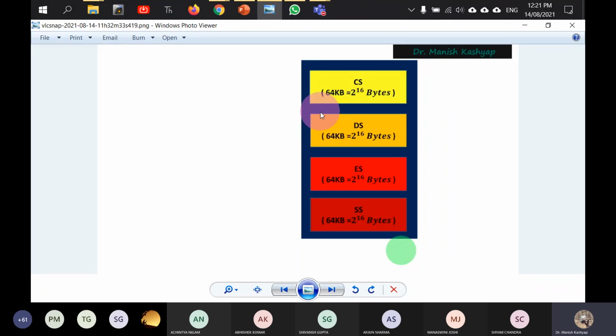And if you want to move within this data segment, how many bits will you require? 16 bits only, because the size of this data segment is of 16 bits. So you will supply the base address, and after the base address, you will supply an offset address. Offset means after the base, what additional locations do you have to traverse to be able to reach that particular memory location, right? So base address, and then there is an offset address. When they both are combined, they will make an effective address, right?